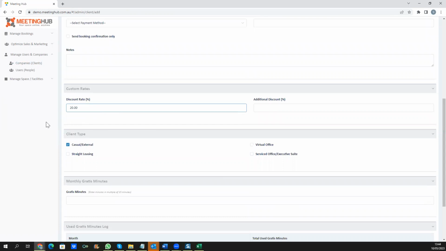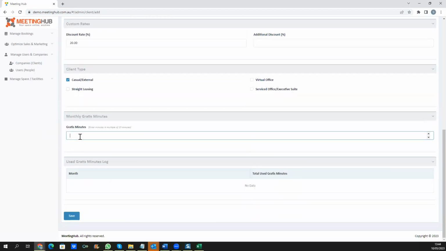If you have a client that's entitled to discounts, you simply add it here, and that's the rate that will be reflected when they go to book. You can choose which client type they have, or multiples. And if you don't have the client types that you need, you can add them back in. This particular client's going to have 2 hours worth of free usage every month. Once they've exhausted it, the software will start charging for every usage above and beyond, and it will auto reset at the end of every month.